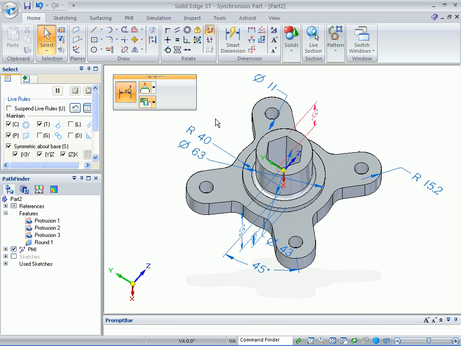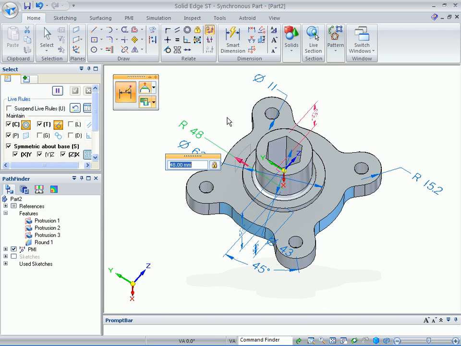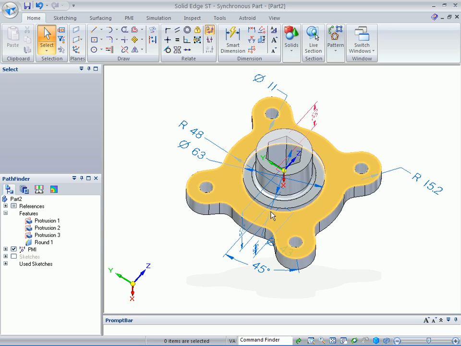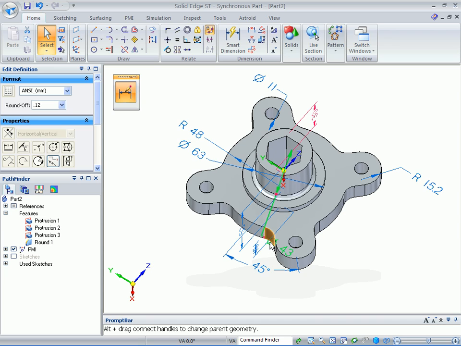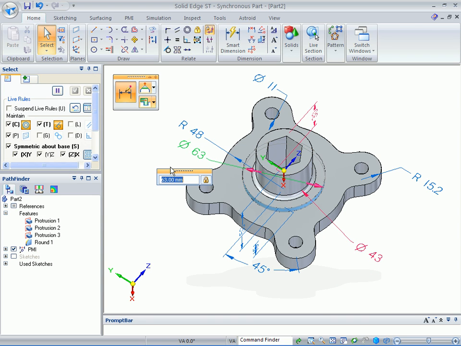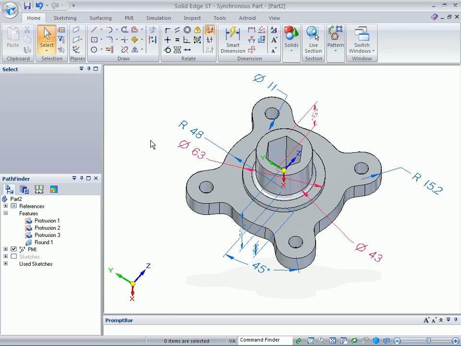Next thing is grab the 40 millimeter dimension, start scrolling that, get that to 48, would be fine. These dimensions aren't super important because this part is not actually going to be used in the Ironeagle. It is the hub that's in the Ironeagle, but this particular one we're not putting in there. Move this dimension around where you can see it a little bit better. You want to go ahead and lock that dimension and go ahead and lock the 63 millimeter dimension.